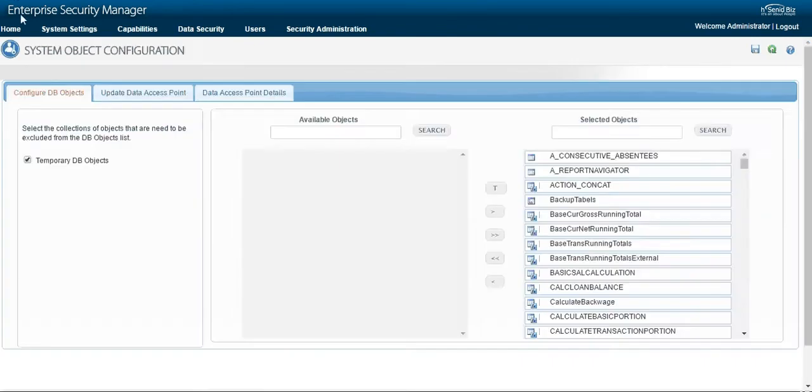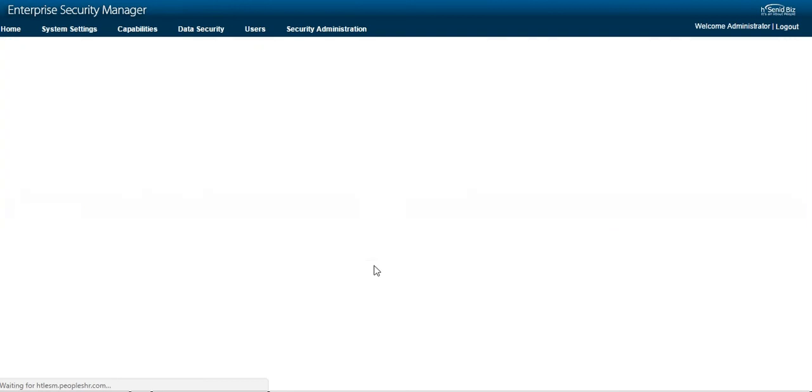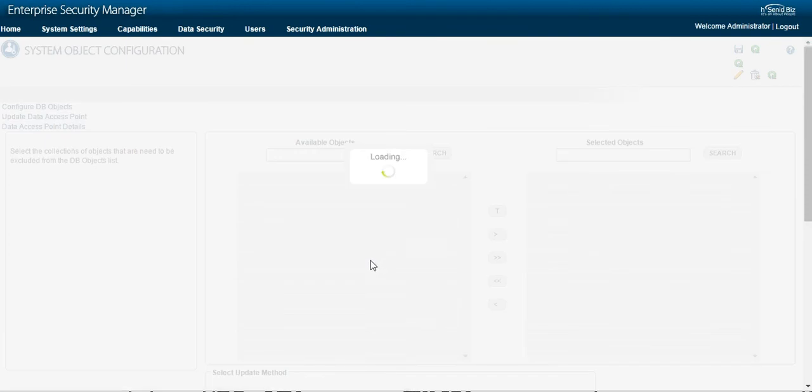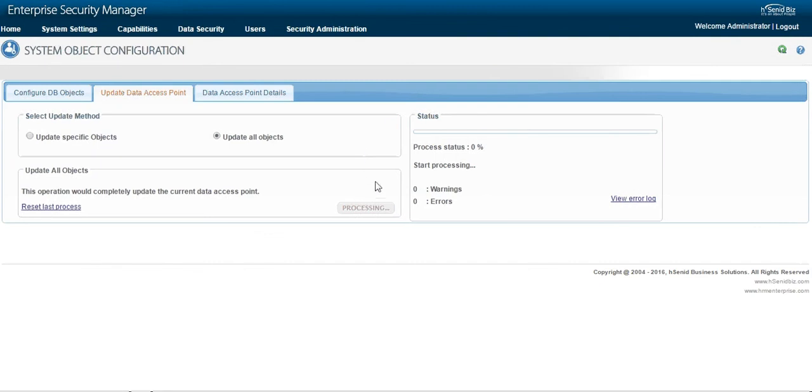Go to the update data access point. Update it. So it will take a couple of minutes, 1 or 2 minutes maximum. So then this process will create all the security groups that you created right now. If you make some changes also, you need to come here and process. Started, it's going.